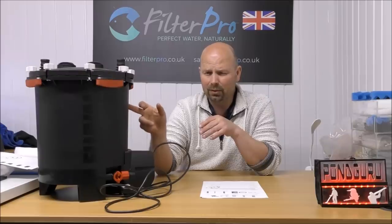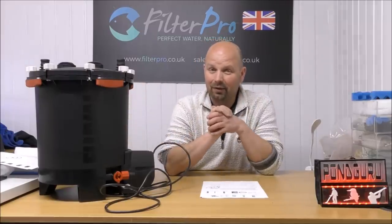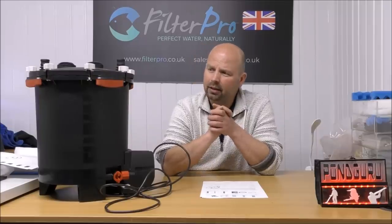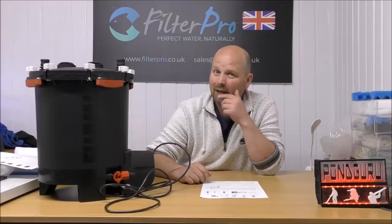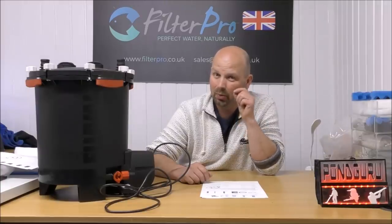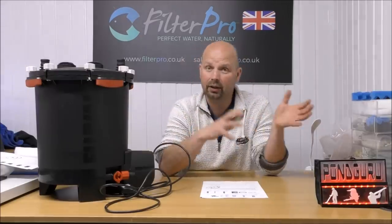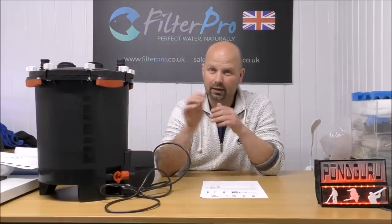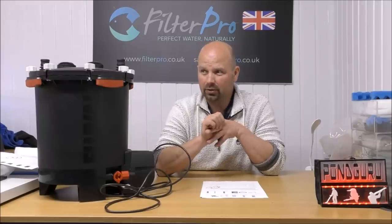There's no way we can get 15 kilos of media in here unless we empty everything out and do away with all the trays and foams, and just totally fill it up — but that's not going to make for a very good filter. There are probably a few people thinking, 'I've got an African cichlid tank or a predator tank that's 600 litres; I've only got one of these running because it said it would do up to 1,500 litres — does that mean I'm not going to get a full cycle?' Well, if you've got a heavily stocked tank, the news gets worse. It can take anywhere from 1.5 to 2 kilos of media per 100 litres to give you the full cycle. So if you've got a very heavily stocked piranha tank or African cichlid tank, one of these would probably be suitable for around about 250 litres.